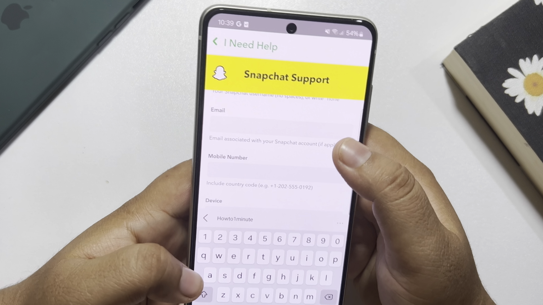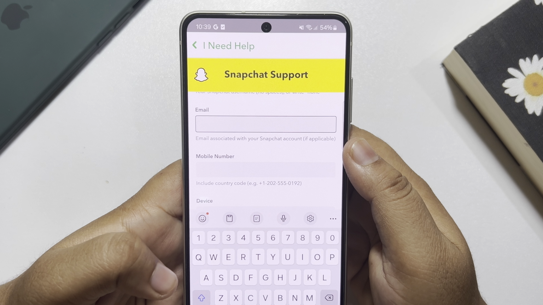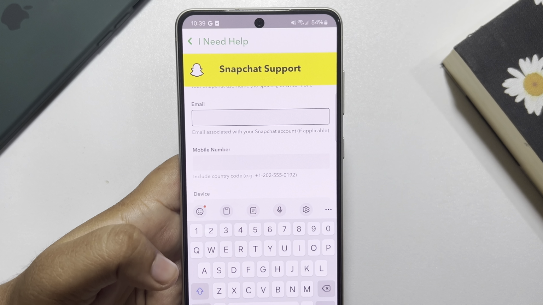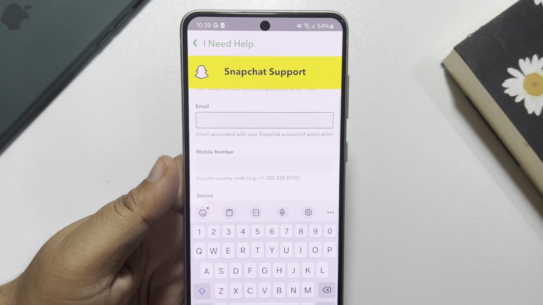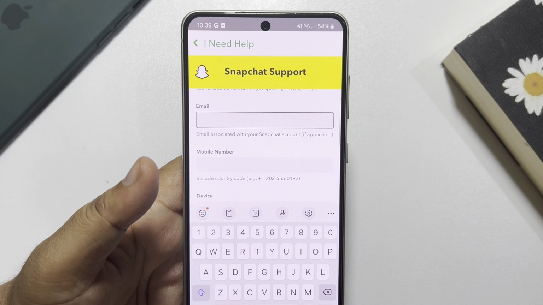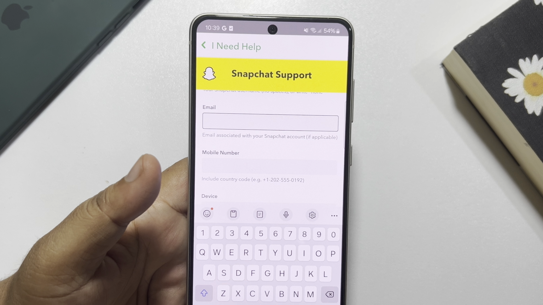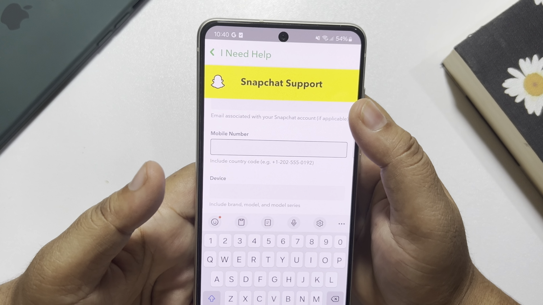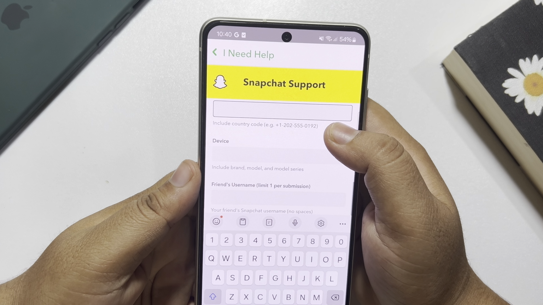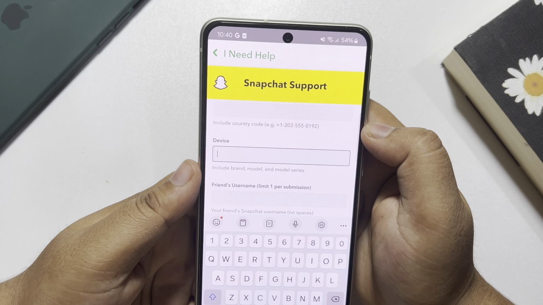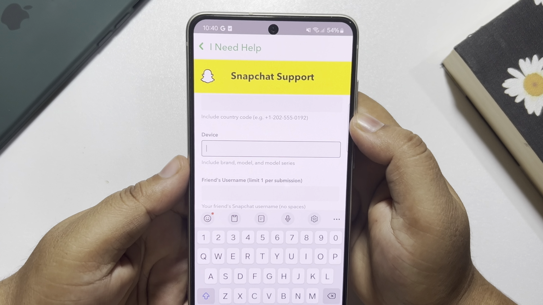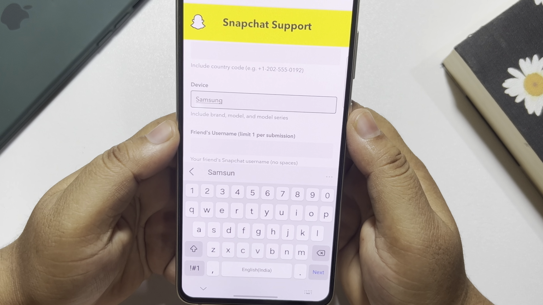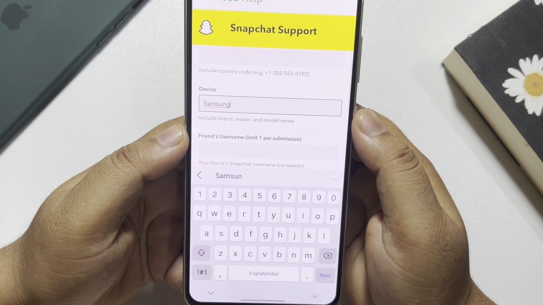And scroll down to this email box, enter your email address, and if possible you can attach the email address which is associated with your Snapchat account, and you can also include your mobile number here. And in this device box you have to write your device name, including brand name, model name, and model series.